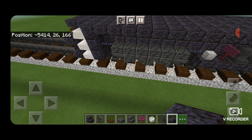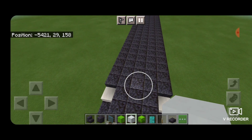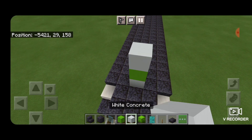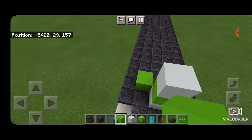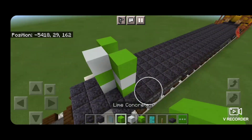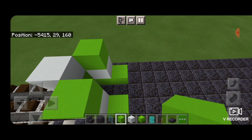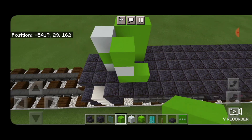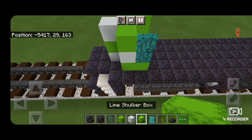Next, come on top of the front in the middle on the third block back from the end. We'll put a white concrete, a lime concrete, a white concrete. Then kitty corner out one, we do the opposite: lime, then white, then lime. On this side behind it, one lime concrete on the bottom, a column of three on the other side. Then we'll put a warp door right here, and a lime shulker box on the bottom of the outside edge in front of it. Same thing on this side, then four more lime shulker boxes coming back on each side.